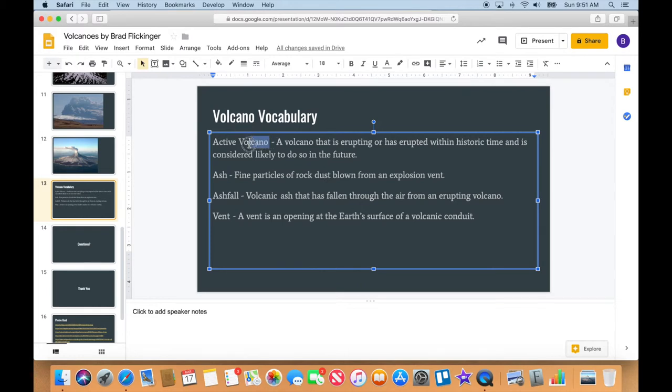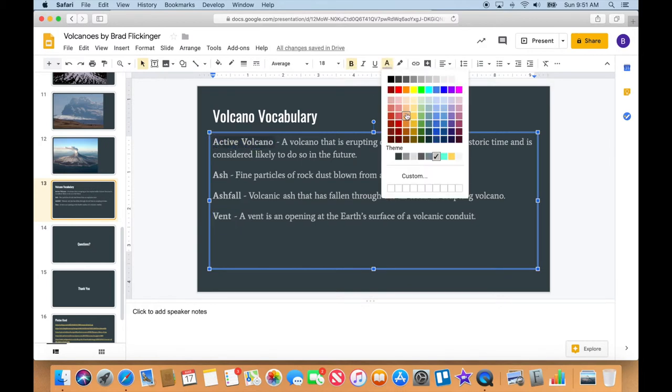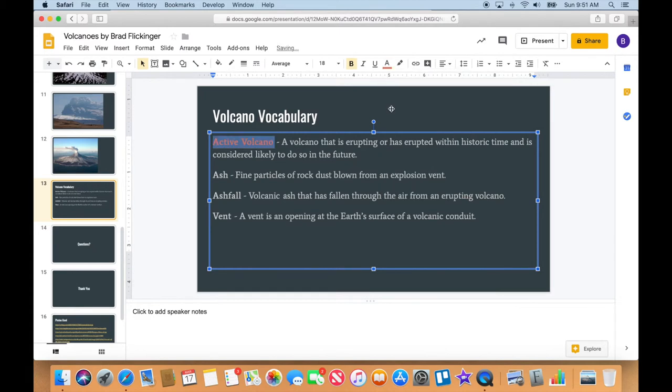I want my vocab words to stand out a little bit, so I am going to select to make those bold. No, that still isn't doing it for me. Bold is just not enough to make them stand out. So let's change their color slightly. So we're going with this gray. It's got to be a light color because we have a very dark background here. So maybe let's go with a light red, maybe.